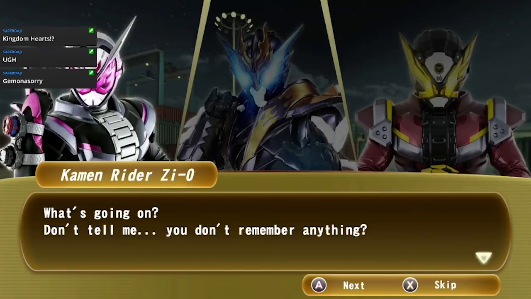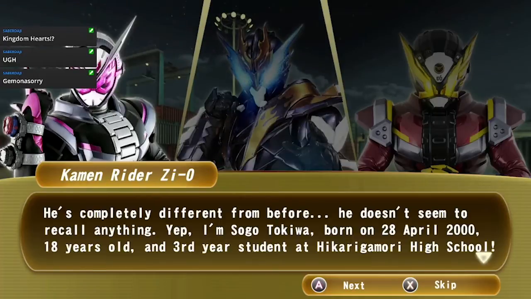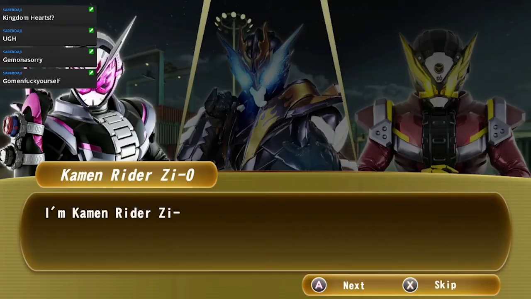What's going on? Don't tell me you don't remember anything. You're Sogo. He's completely different from before. He doesn't seem to recall anything. I'm Sogo Tokuwa, born 28th April 2000, 18 years old, third year student at that high school. Go, Mina, go fuck yourself. See? That's the spirit.